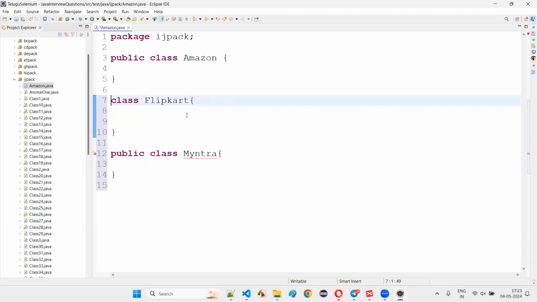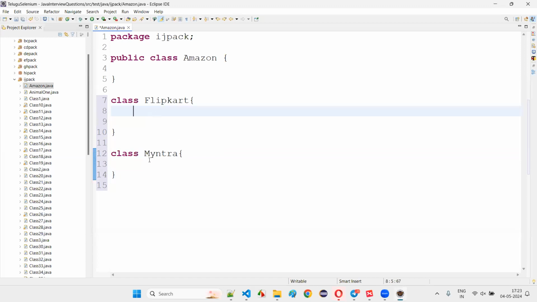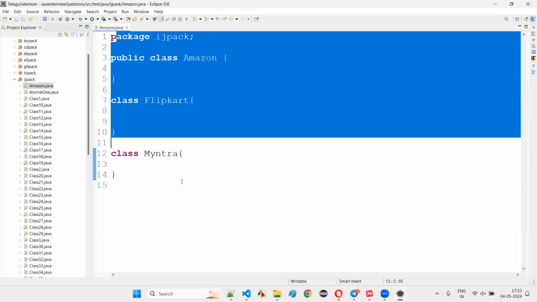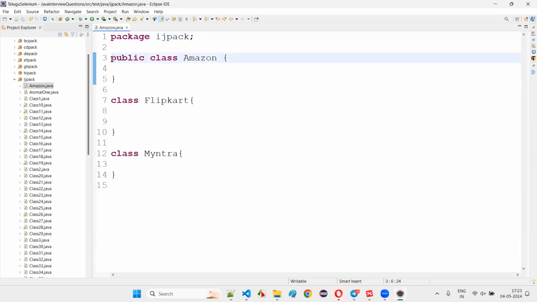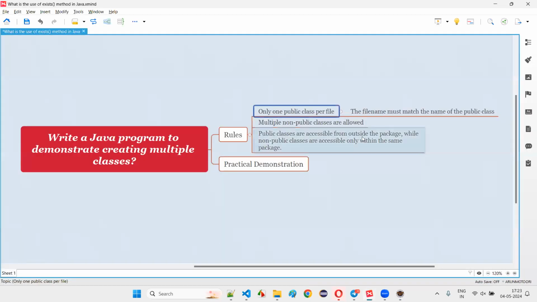So all the extra classes that you're creating, remove the public modifier, guys. You see now the errors are gone. The compiler errors are gone now. Why? Because even though you have multiple classes, only one class has the public modifier mentioned and the other classes don't have the public access modifier mentioned. Then it is allowed in Java. In a single Java file, you can create multiple classes only if one class has a public modifier specified. Remaining classes should not have the public modifier specified. That's the number one rule.